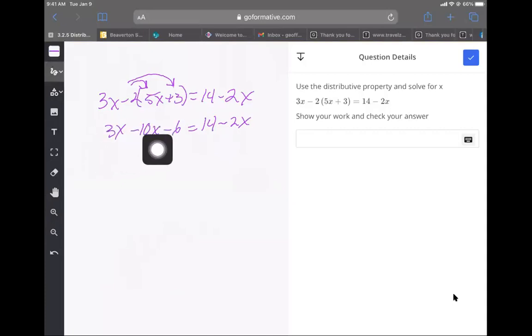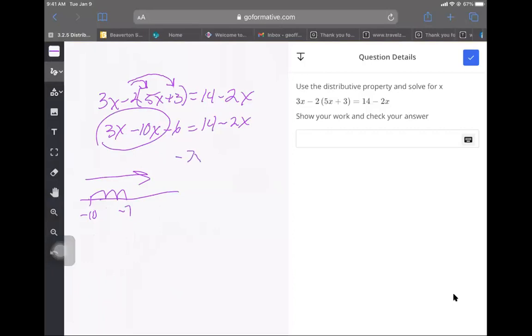The 3x and the 10x. Okay, so what is 3x and negative 10x equal? 30x. No, that's multiply. Oh no. 13x. Okay, careful, careful. I have positives here and negatives here. So this is like I'm starting on the number line over here at negative 10. This is positive, right? This is negative. This is me at negative 10. This tells me I need to go 3 spaces in the positive direction, meaning this way. Where am I going to end up if I go 3 spaces in the positive direction? Negative 7. There we go. So this added together is negative 7x. Okay. Then I'm going to bring down the rest of my problem, minus 6. That looks like a B, but it's really a 6.